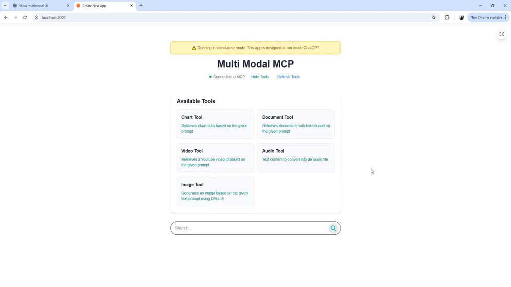On the localhost, I can see the tools loading, and I can even refresh the tools because we fetch the tools from MCP.